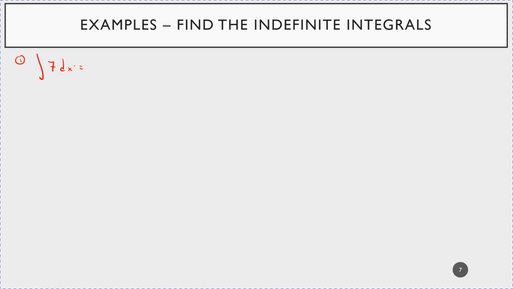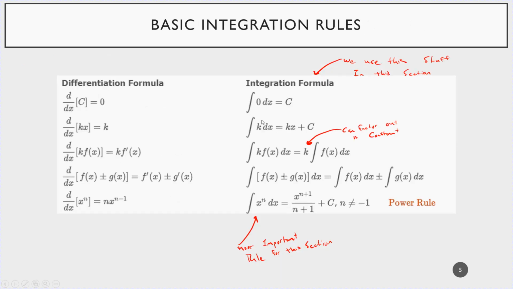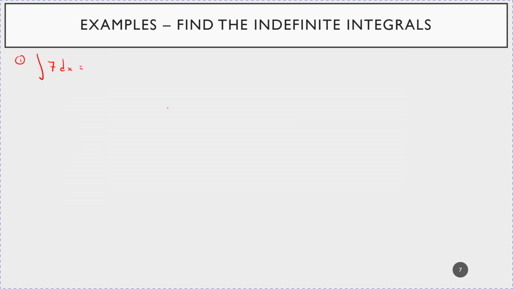So the integral of 7 dx here. Well, when I look back here in my rules, look, it's just a constant. Okay, 7 is just my k here. So this would just be 7 times x plus c. And look, the way you can check your work, okay, this is really important. The way you can check your work is if you take the derivative with respect to x of your solution, you get back to the integrand right here. You get back to 7. So this totally works.